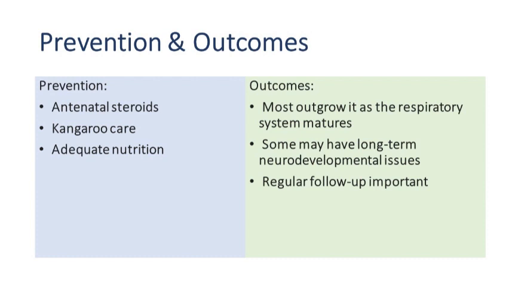2. Kangaroo care. Skin-to-skin contact between the infant and the parent, also known as kangaroo care, has been shown to promote better respiratory stability and reduce the incidence of apnea episodes. 3. Adequate nutrition and growth. Ensuring that preterm infants receive appropriate nutrition and achieve adequate growth can help support their overall development, including respiratory maturation.